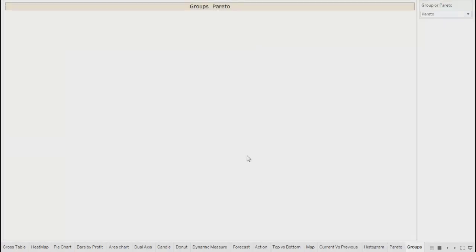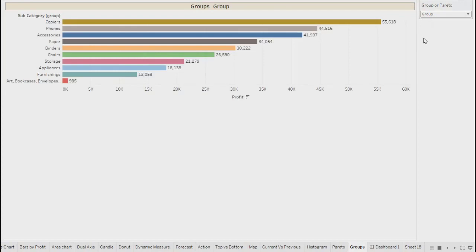And then groups was the next concept we covered, right? So over here, group, nothing much, but we combined several subcategories into one group. So the categories with the low profit, we combined them into one, and we showed it here. You combined them manually, or with some rule? No, we just did it manually, by selecting the categories which have the least profit, we just combined them into the group. Okay.